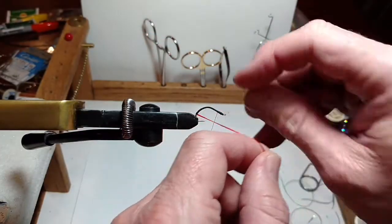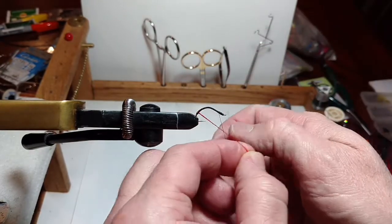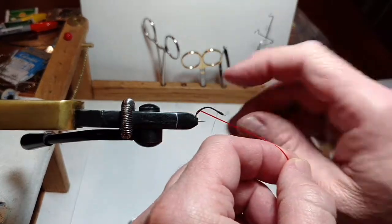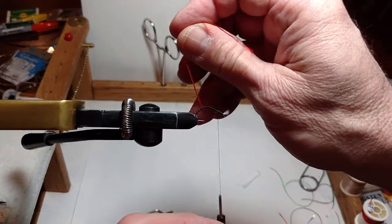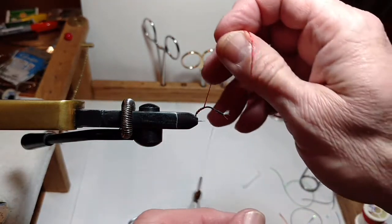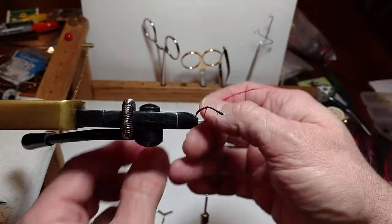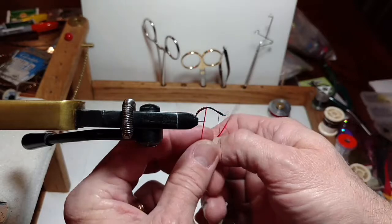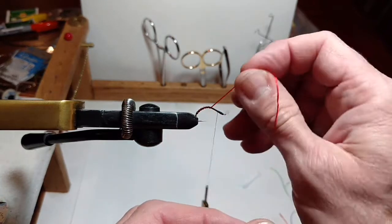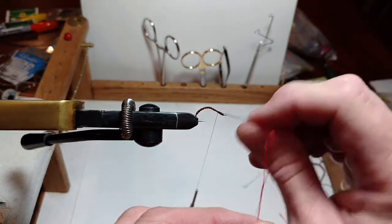Then what I do is I start off pulling it pretty tight at the back, and part of that is because you've got that lump where you secured it, so you don't want it to stand up too much. Then I try and evenly wrap this forward. Now that I'm past the securing lump at the back, I'll let off some of the pressure. What this seems to do is it gives a little more ribbing once I put the glue on there to cover the body up. I am going to use UV thin glue and our finish, and we'll use the UV light to really harden it up when I'm done.